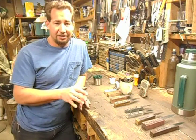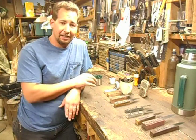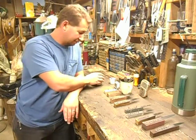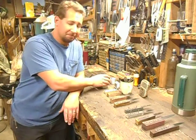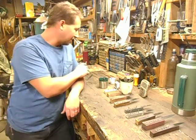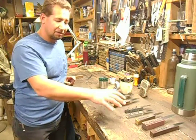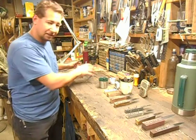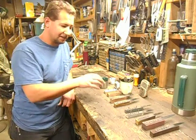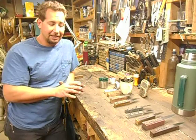This morning I had a catastrophe — it was a real bad thing. I was hand sanding some knives, enjoying my morning coffee, and I spilled it. Spilled coffee all over this whole section of the bench, which at the time had a whole bunch of knives set out in various stages of being done hand sanding, in different groups and everything. Coffee went all over the place.